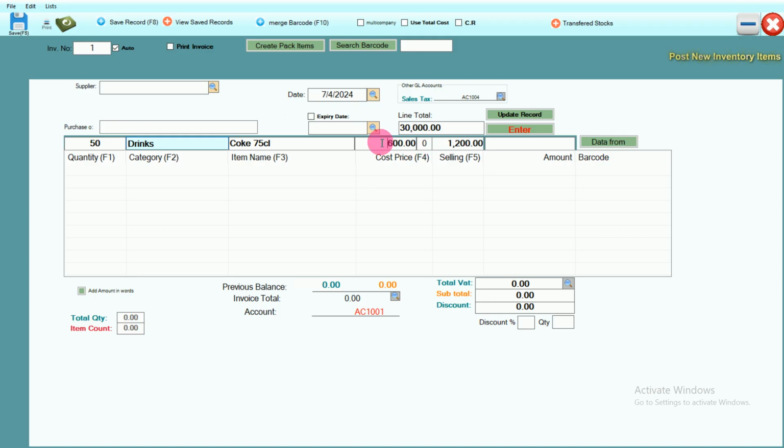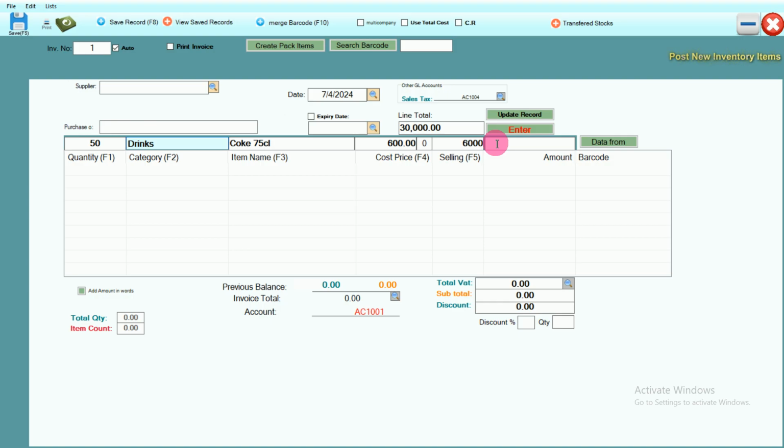This is markup. This field you are going to enter something here. The next small field here you are going to leave blank. Then this one here you are going to put your selling price. This field here is if your selling price is made up of a percentage of your cost price, so that's when you need this field. So maybe if my cost price is 600, then I want the selling price to be 10% plus the cost price. That's when you need this one. But you don't need it, so just come straight down here.